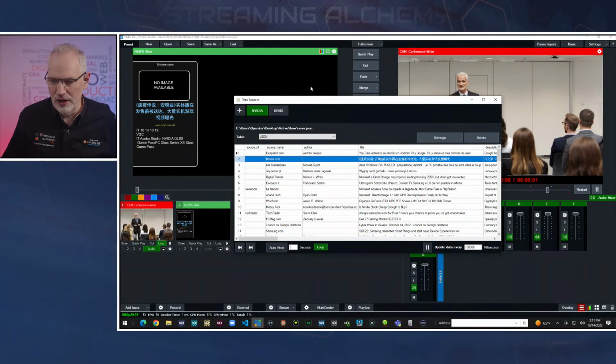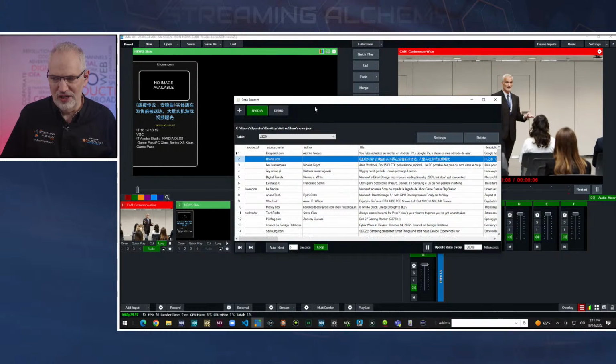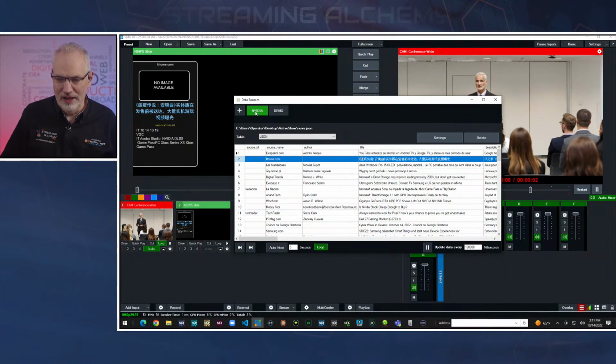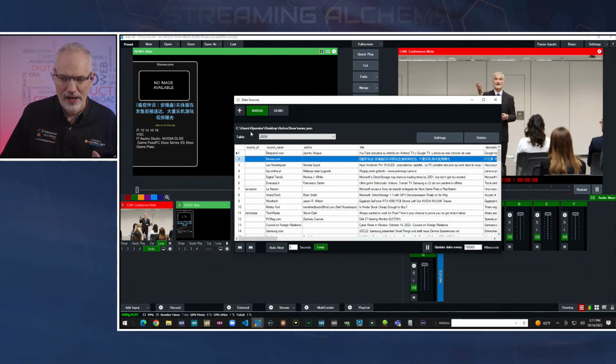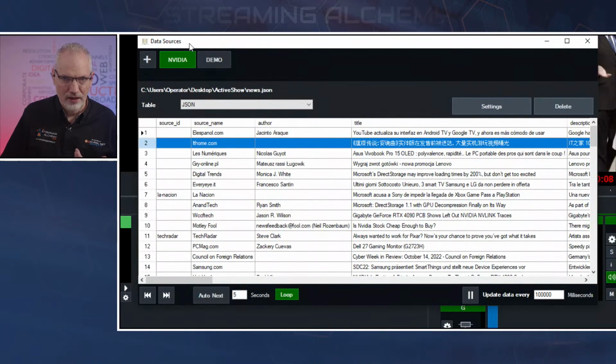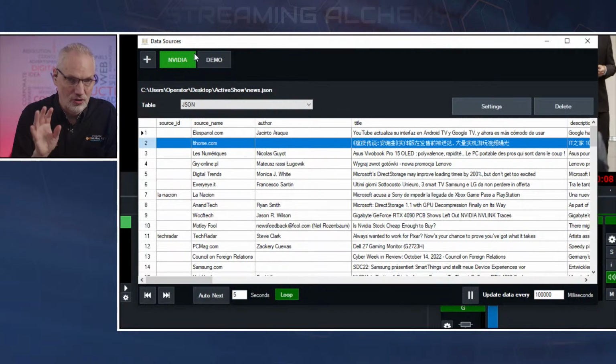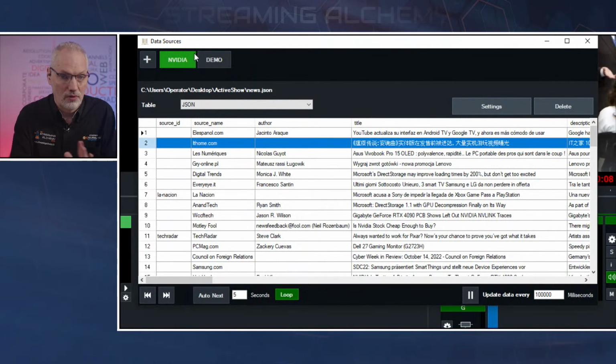If you'll notice, the way I have this set up when I go in and create something is I have a data source and then a table. Those are the two elements that, when I'm talking to vMix, I need in order to do things like pull elements out to say display this news article.